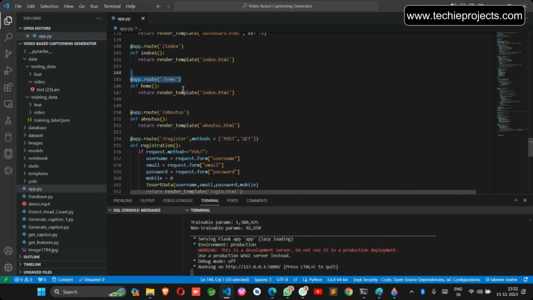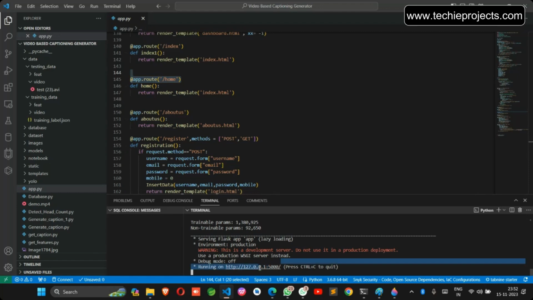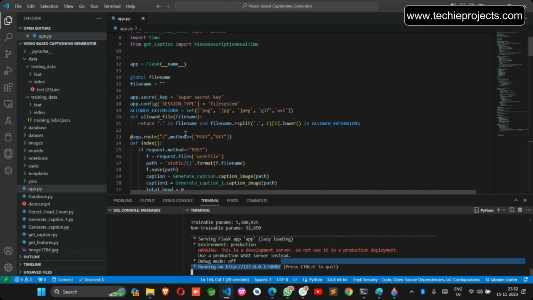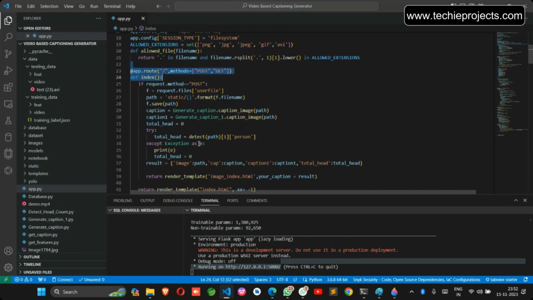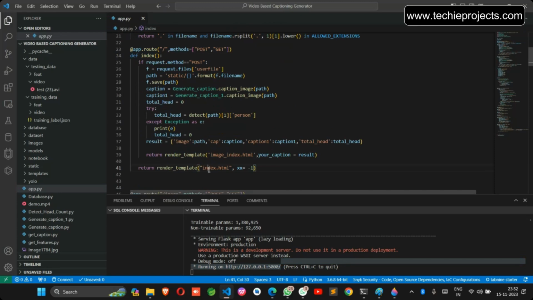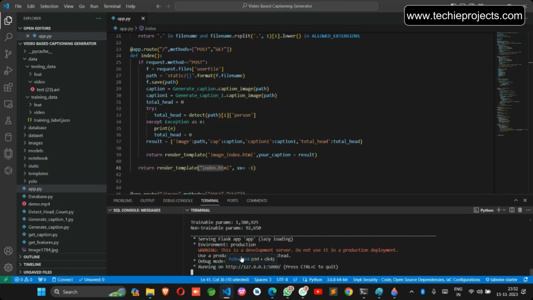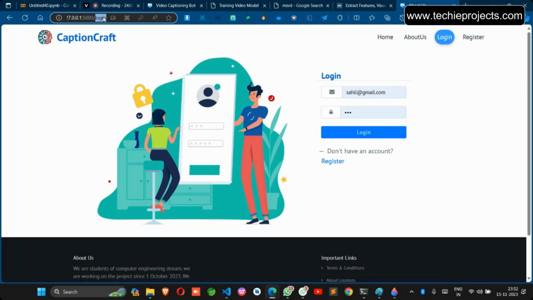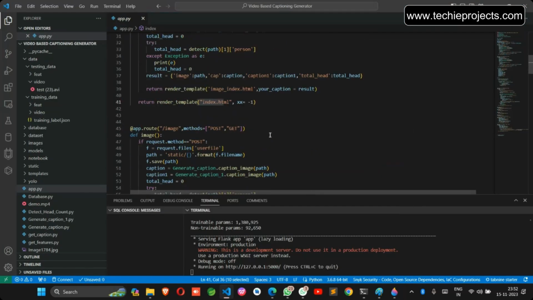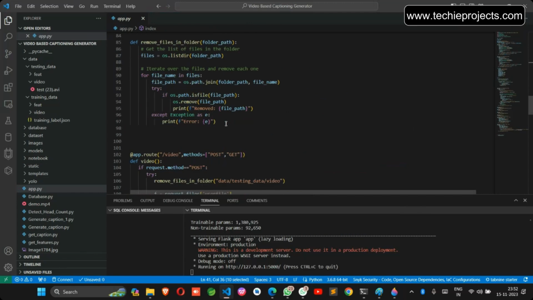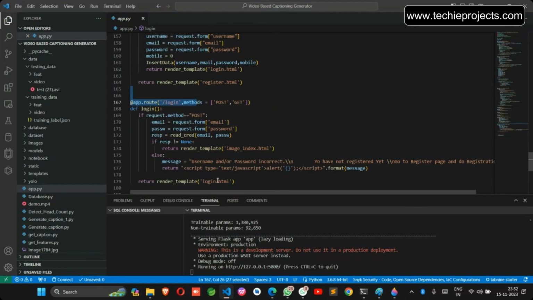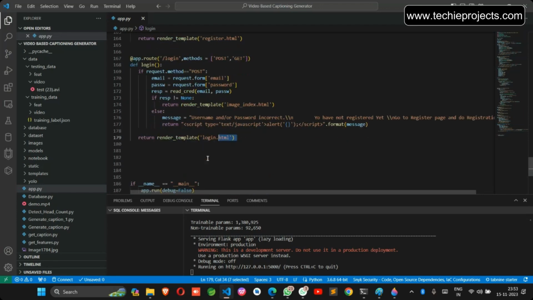When a user comes to a route, we have to decide what to do. Currently there is no route, it's just slash. If you go up, there is a method defined for slash, the index file. So we are just displaying the index.html file, which is the main file. If you click the login button, you can see the URL changed to the login route. Then it will check where the login route is, and what we have to do: display the login.html file. So this is how Flask works.